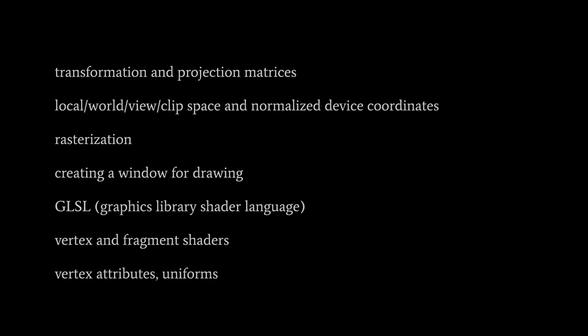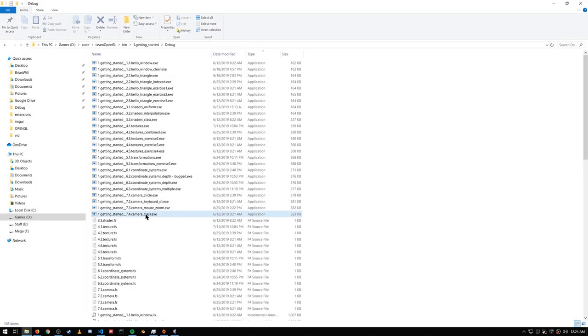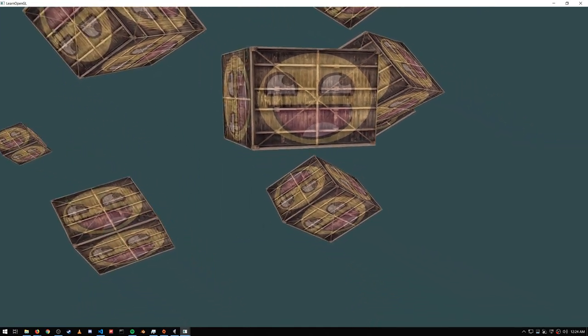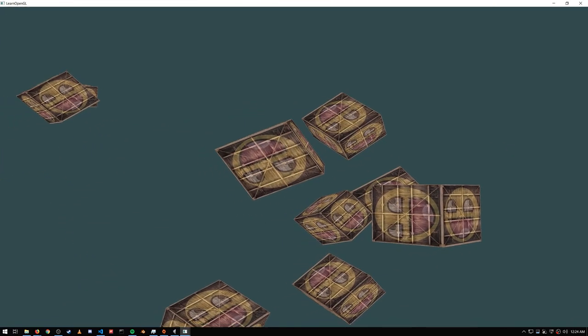The vertex shader is responsible for transforming vertices into clip space, and then the fragment shader gets the rasterized fragments, meaning the pixels, and the fragment shader's job is to decide what color that fragment should be, that pixel. Vertex attributes and uniforms are the data that our shader programs operate upon, as we'll get into. Having covered all these topics, we can write a program that does real 3D rendering, like this one here that displays a bunch of cubes in 3D, and we can move around.